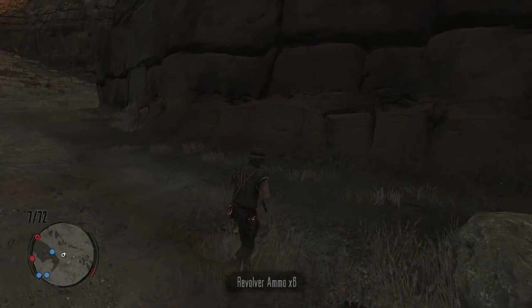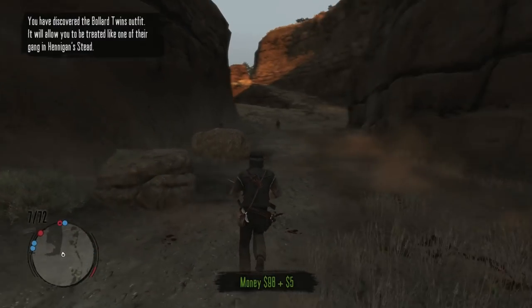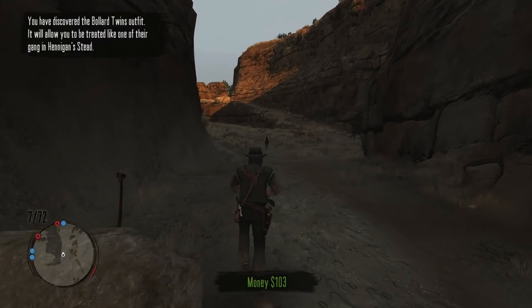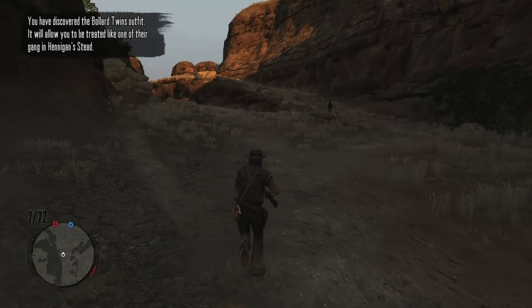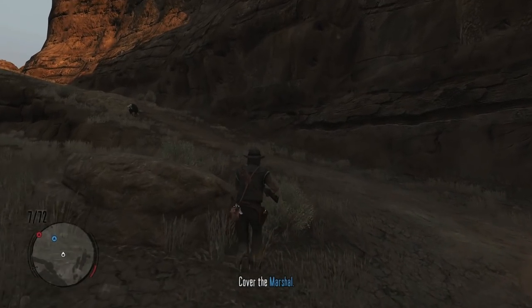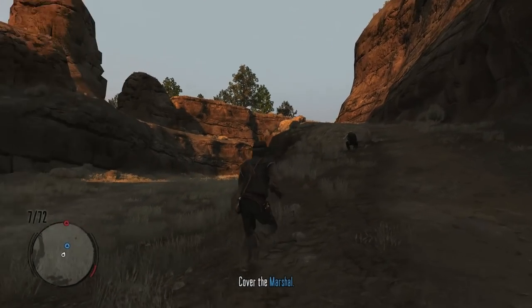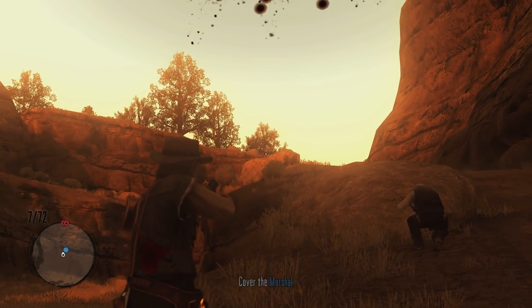So I guess it probably doesn't matter if we kill them or not in this scenario. I've discovered the Baller Twins outfit. I can barely see his head there.